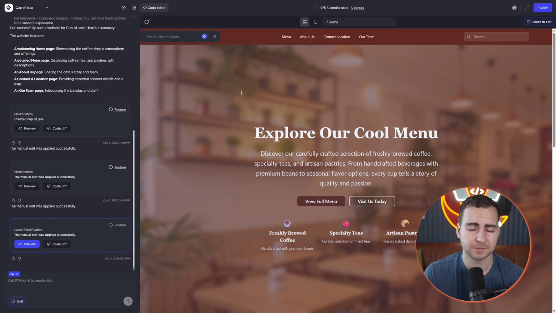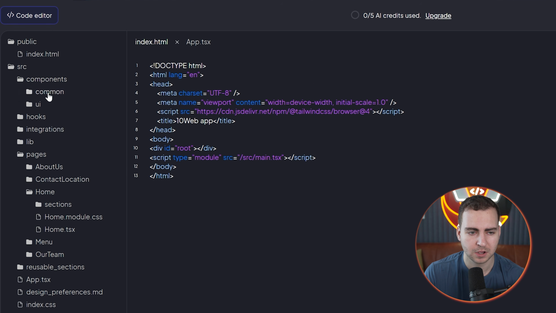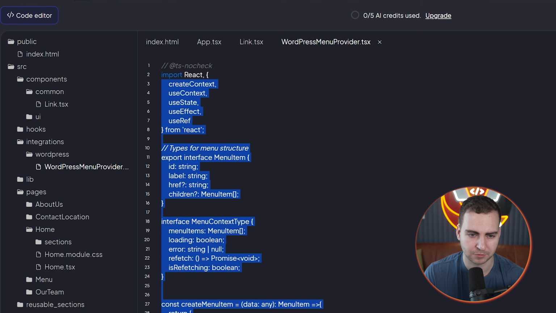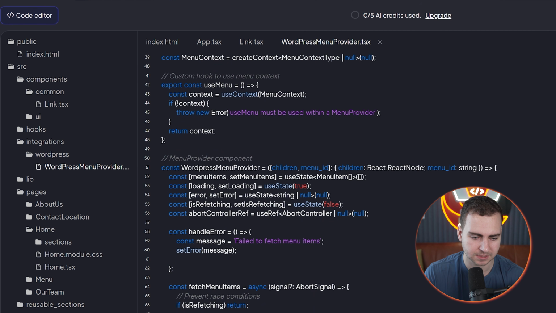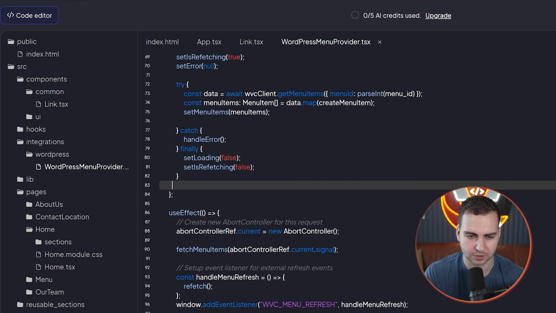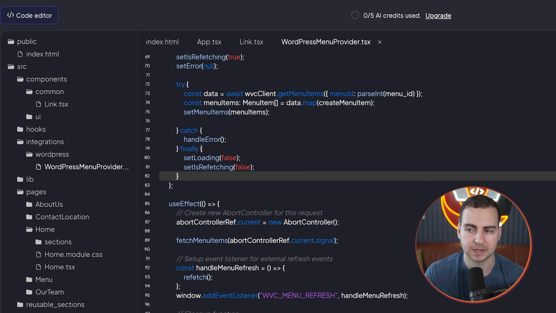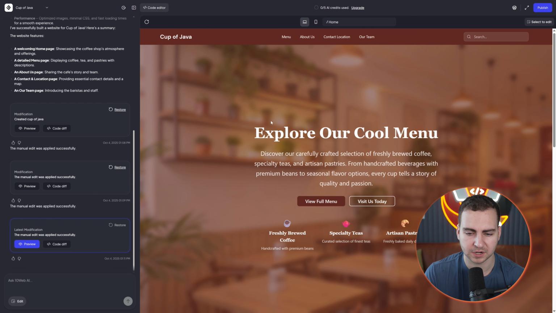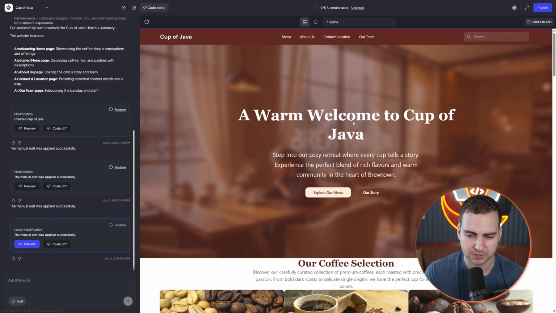Now there's a bunch of other stuff here as well. Because this is open source, again, you have the ability to go to the code editor. All of this code is yours. You can view all of it, right? You can check everything. You can see that it's actually using React. So if you are a developer and you want to adjust something, you can just go ahead and write the code directly inside of here, and it will automatically run. Cool. Now let's toggle back from the code editor here, and let's get it to make some changes to the home page. So let's go back here.